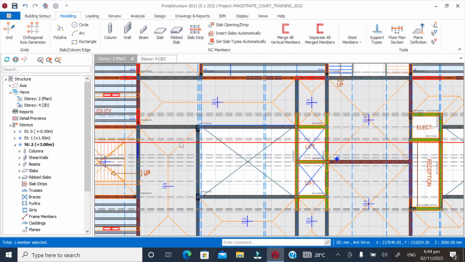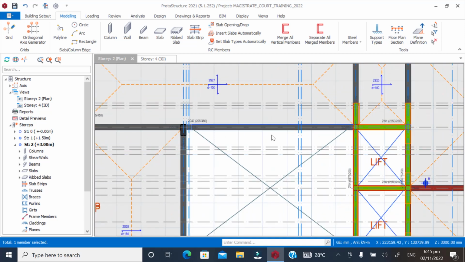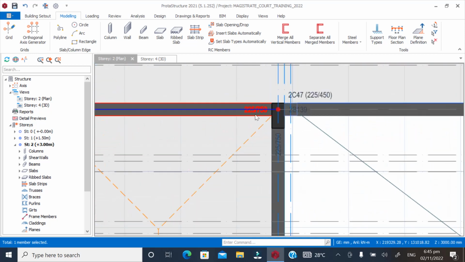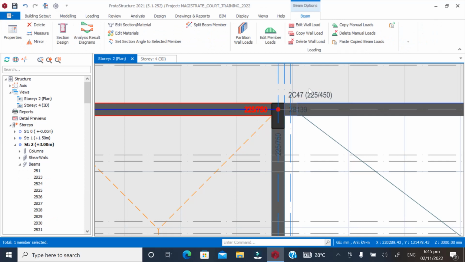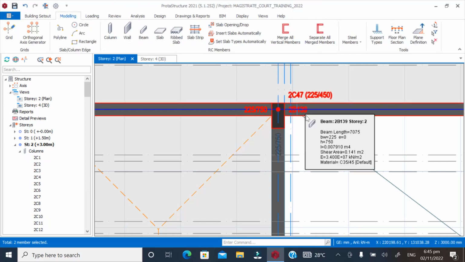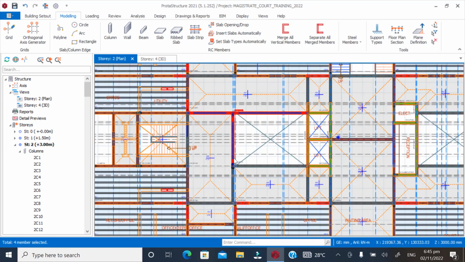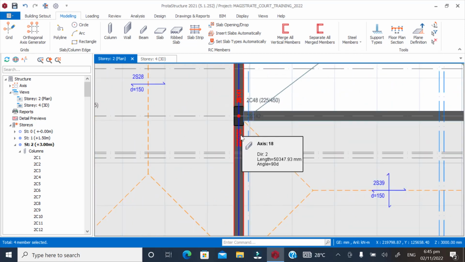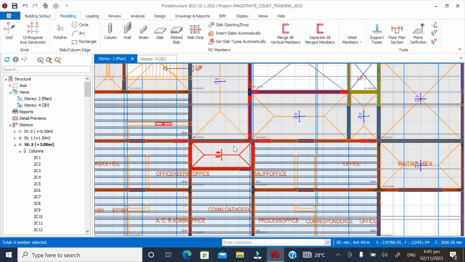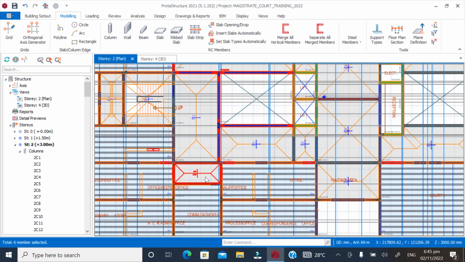Then I will generate all the new members I have here to the other stories. So I will select all the members, the columns, the beams that I have here. I'm going to generate them to the other stories since I have the same arrangement.